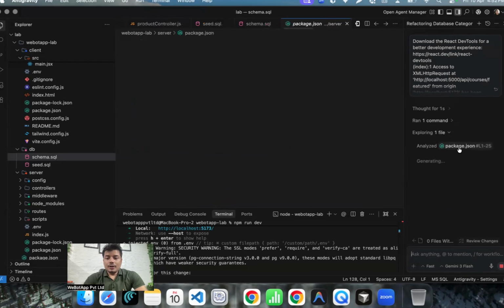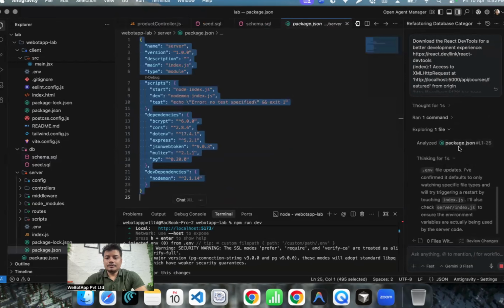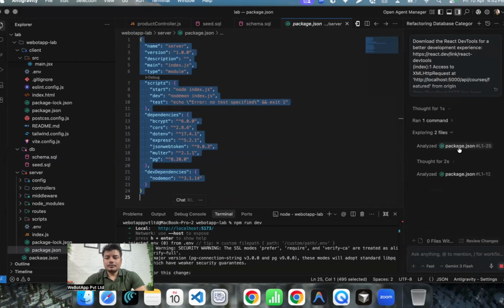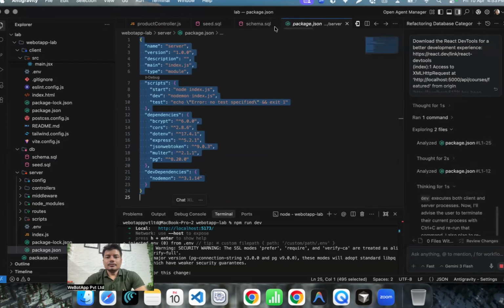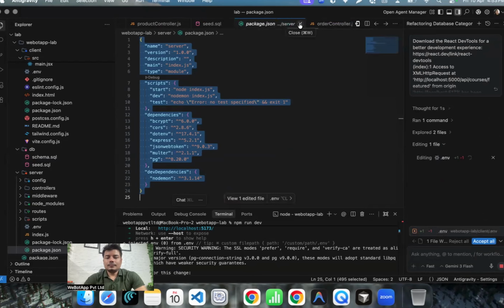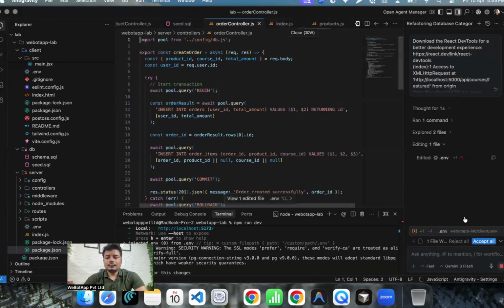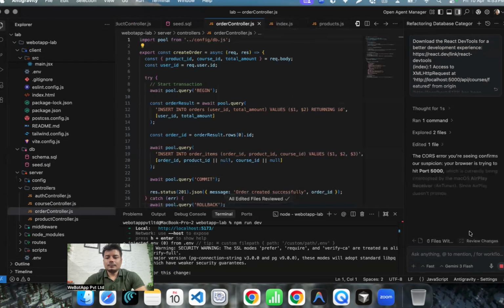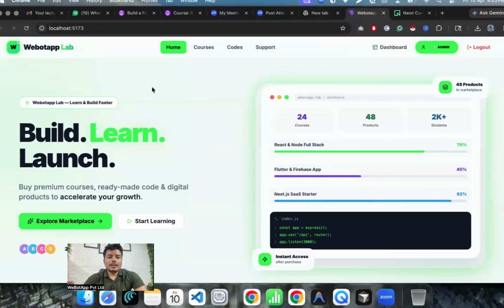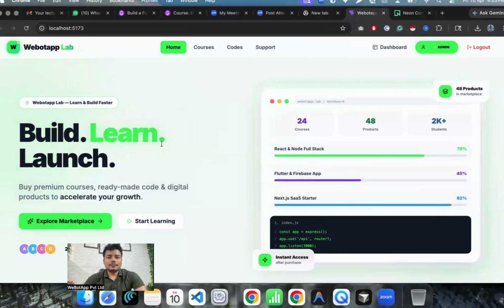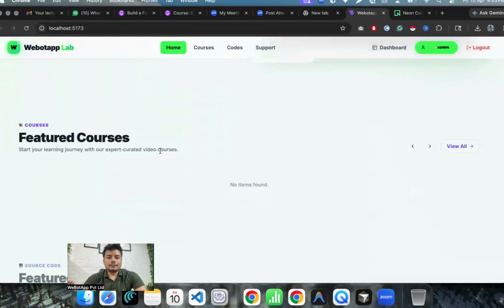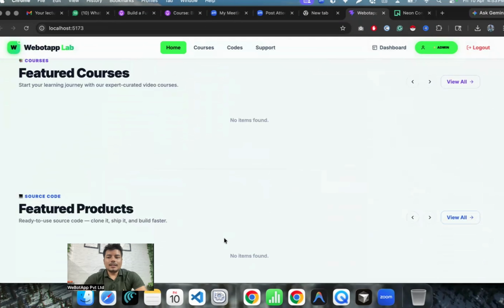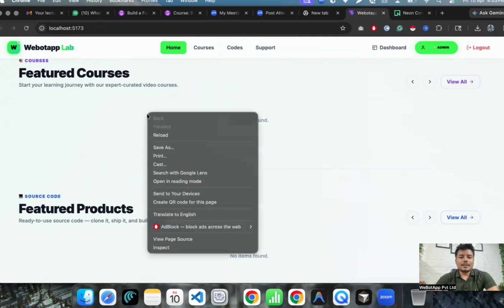We have to do a few changes. Okay, let us now reload the screen. But still, we can see that no item has been fetched.